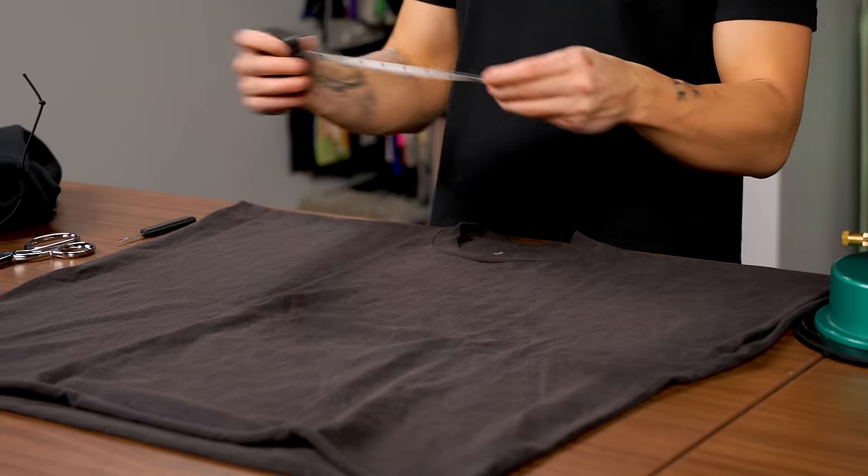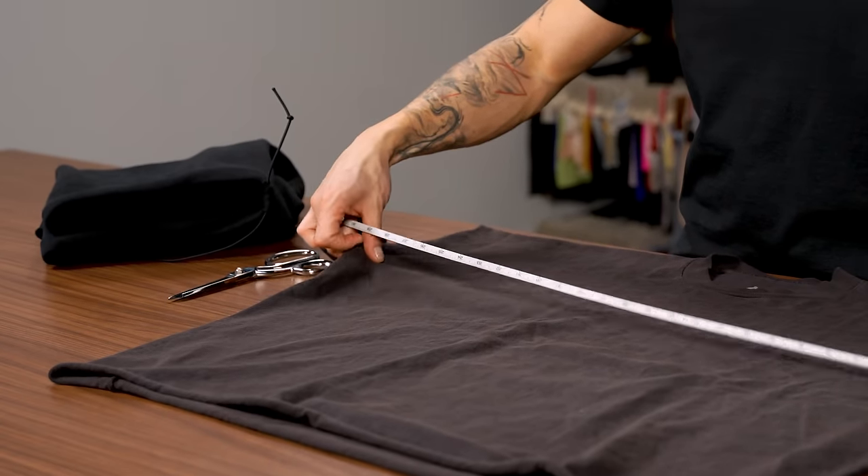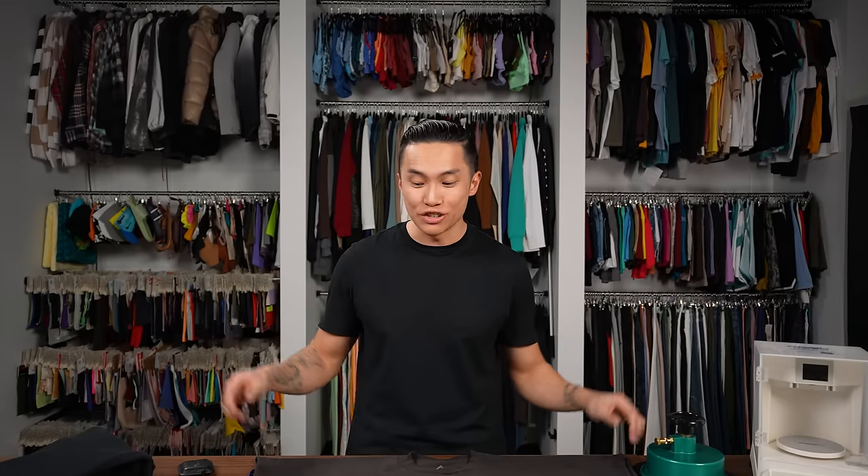This is the One Box Tee, and as you can see, it is literally just a box. Looking at this, what I think he did — if you look at the width, it's just about 29 inches. Fabric rolls sometimes come up to 60 inches. I think this is either an experiment in no-waste manufacturing or how to get these made as cheaply as possible — which, selling for $20 or $28, you kind of have to. I think he just took the entire roll, cut one seam in the center, and cut across, basically folding the fabric over. That's how he gets this tee.